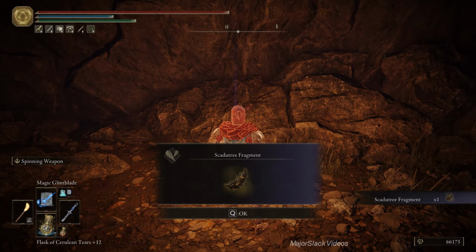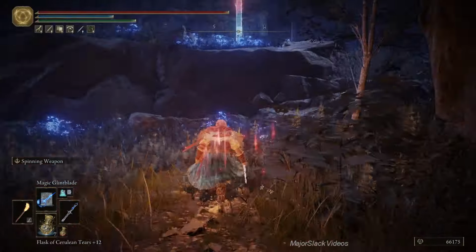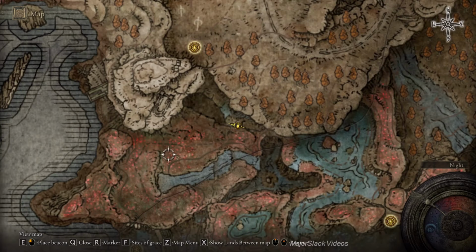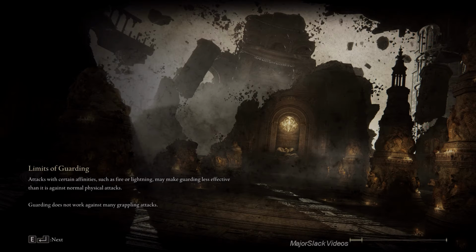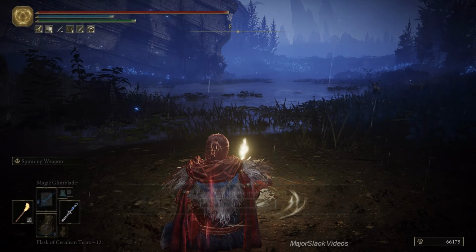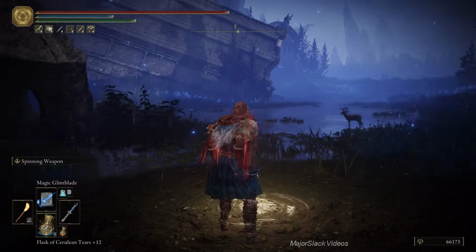Bam! So now we can upgrade again. And that's pretty much everything in this area. Further on, we've already done the boss fight there and got the Starline Sword. We got the Great Glover on top. So let's go back, and get another blessing. Alright. Up to 9. Excellent. That's it for this run.